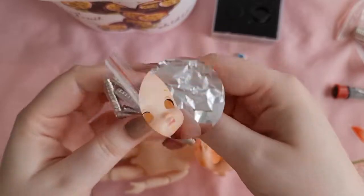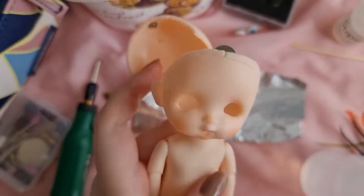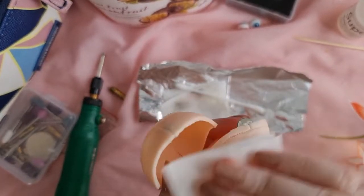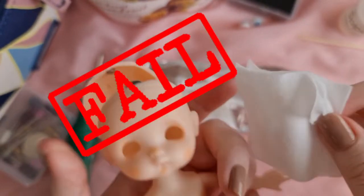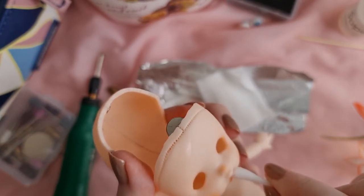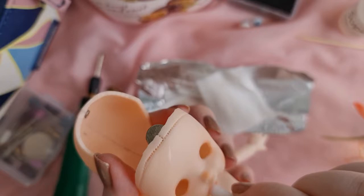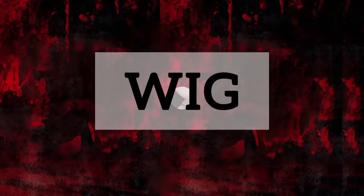Now, I originally tried to make it so that her head closed with magnets, and it went horribly wrong. I got super glue all over her face and it wouldn't come off. The magnets didn't even work or close properly, so that was an epic fail. So I didn't show most of that, but you'll see that wee shiny line on her head, and that's from the super glue, so I'm hoping her hair will cover that up.